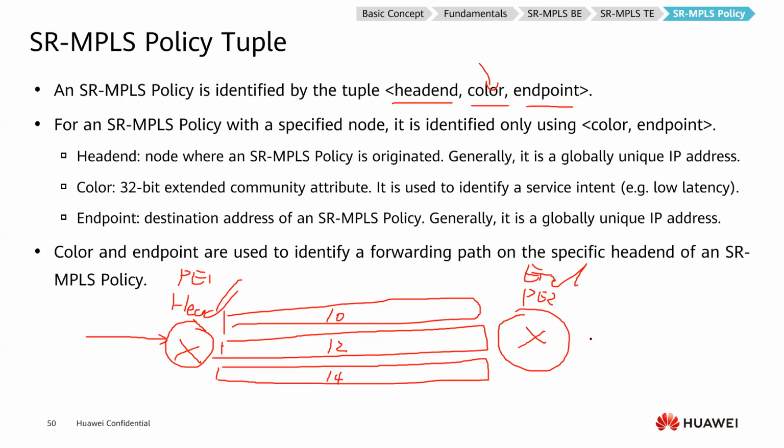When I do the forwarding, for example I want to go into a certain network, network 1, I just need to ask network 1 to carry color 10, and tell the headend. The headend will look at the color of network 1. It's 10, so I should go into the color 10 tunnel. You can see it is very similar to the tunnel ID. Think about the MPLS tunnel ID; you'll find the concept is similar.